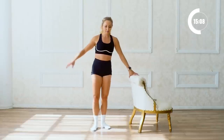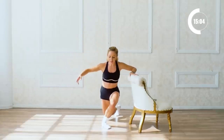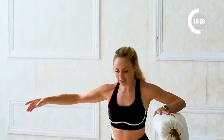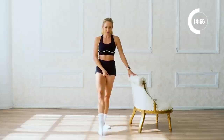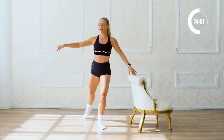All right, now we're gonna come back to the first position, take a curtsy lunge behind, little curtsy lunge, sweep it around to the front, back to curtsy lunge, sweep it around to the front. Okay, so squeeze those inner thighs at the top. Here we go. Curtsy and up.